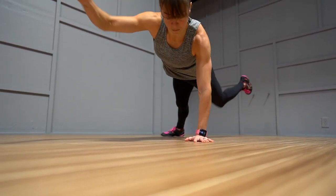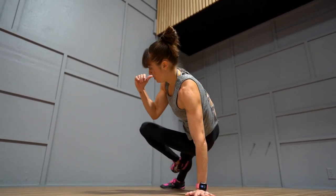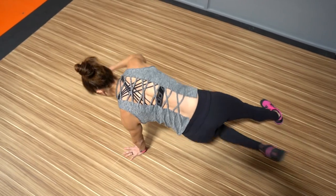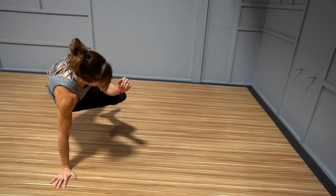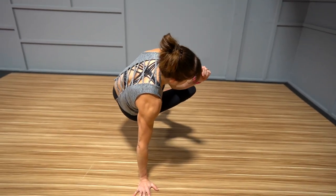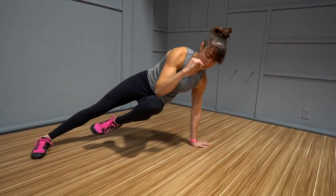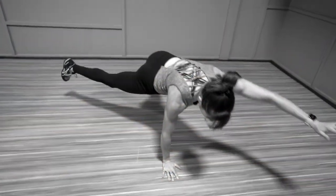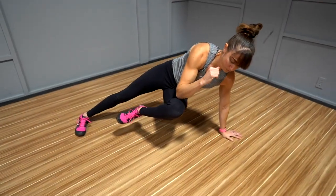Then pivot back into the side plank position, and as you do, you'll tuck the knee of your extended leg and the elbow of your extended arm — slightly crunching, performing a little cross-body crunch as you twist. Make sure your hand is still under your shoulder so that your shoulder isn't straining as you twist. After slowly tucking the knee to the elbow, extend back out. You'll feel all the muscles around your rib cage, as well as your obliques, abs, adductors, and quads. Move slowly so you can stabilize — don't rush this move.